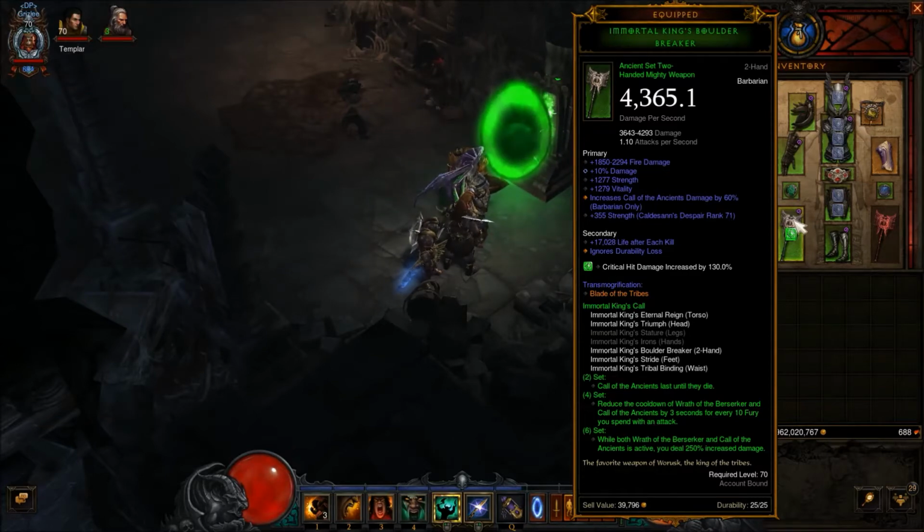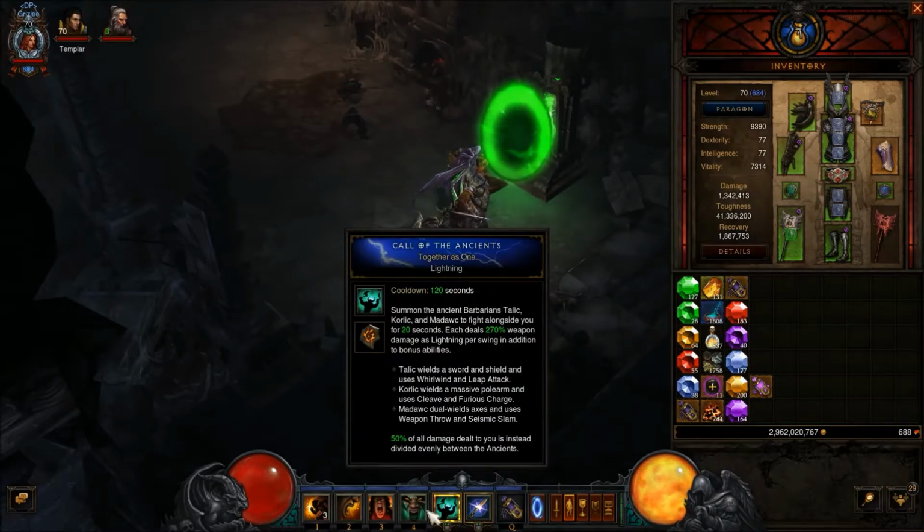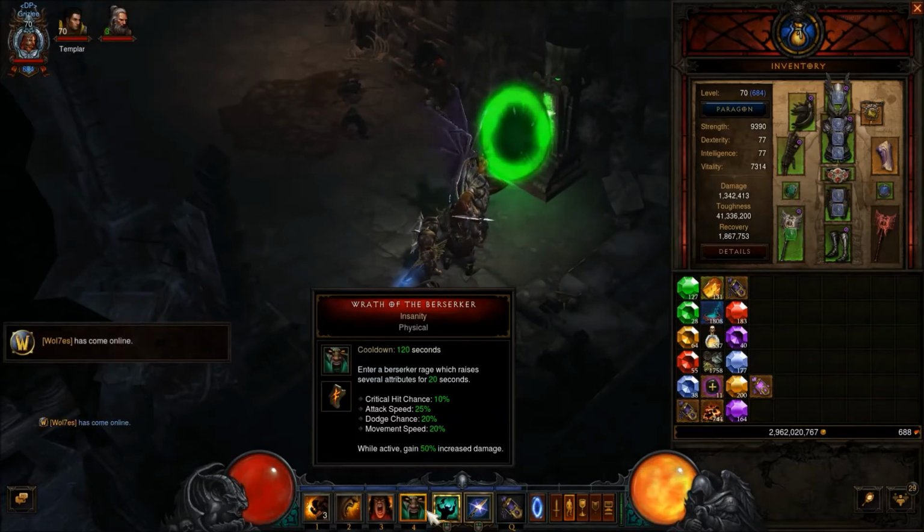The only requirement for this dungeon is that Wrath of the Berserker and Call of the Ancients are up the whole time, or at least for 2 minutes, and that they're both up when you kill every elite. That's actually pretty easy to achieve. For me, this was pretty much a one-shot, and when I shot this video, I managed to clear it in 2 minutes 19 seconds, which is just over the minimum clear time.